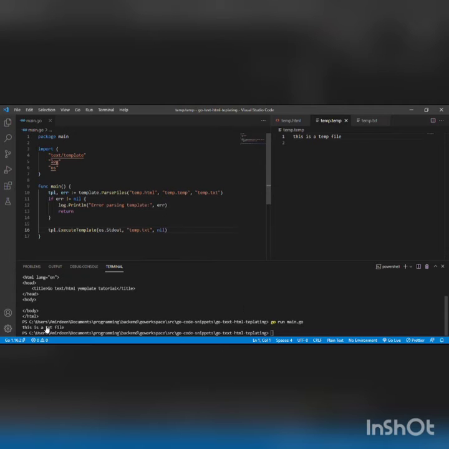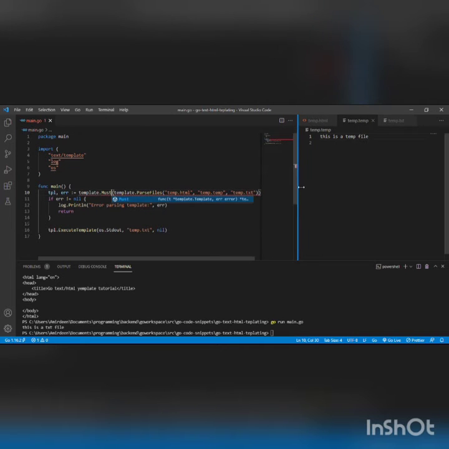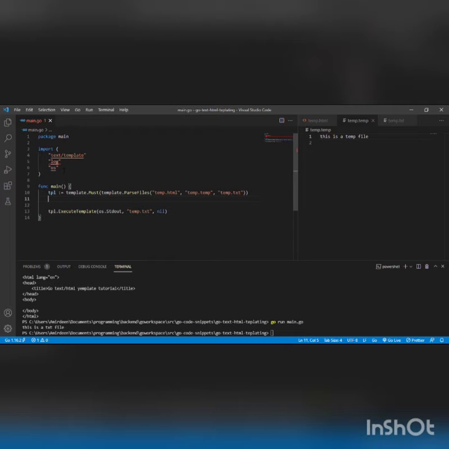A much smarter way to do things is, instead of us having to check for the error manually, there's a helper function in package templates called Must. I can just wrap everything inside template.Must. Template.Must does the error handling and panics if there is an error somewhere. This one just returns the template. So it's doing the error handling for us, so we don't need this particular block anymore, and we also don't need package log.